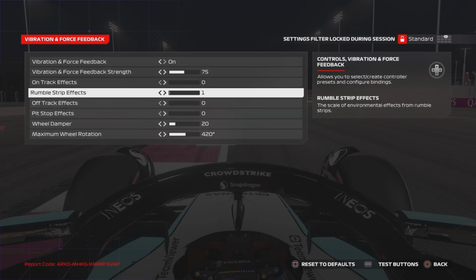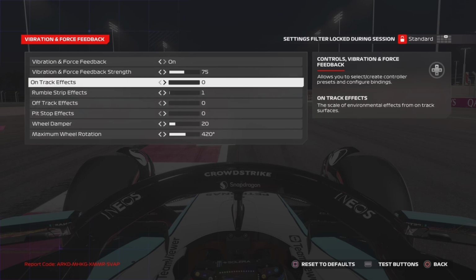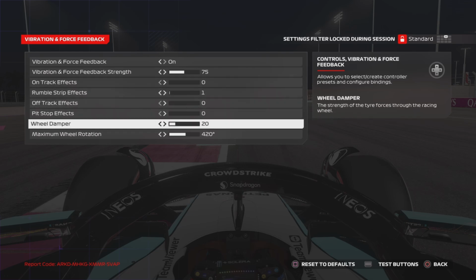So on 1 you can still feel it quite a decent amount, which is ridiculous. Any higher than 1, for me anyway, my controller would just be vibrating out of my hand over the curbs, which I don't want to happen, so 1 is enough.